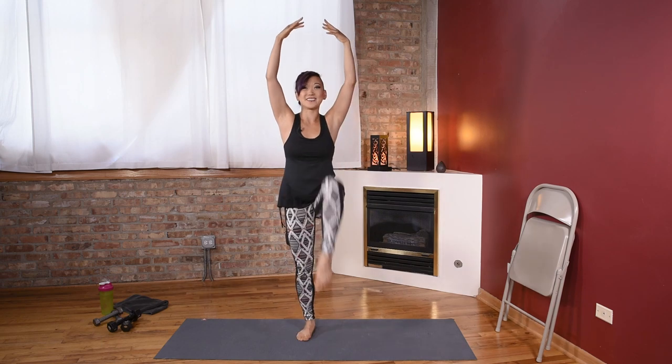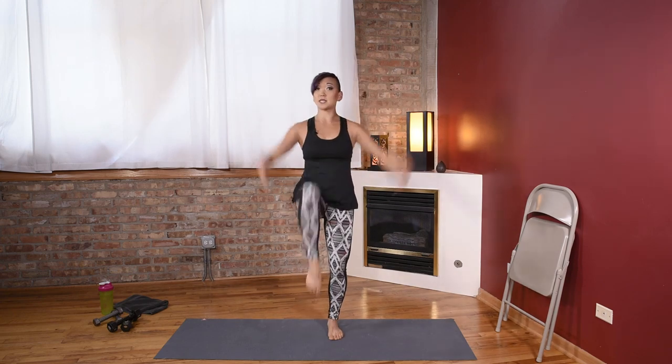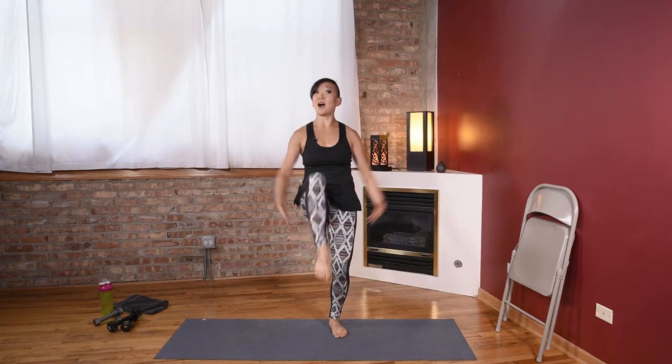I'll be using ballet terms in this session. Does not mean you have to know what I'm talking about. Just follow along, you'll pick it up pretty quickly. Pull down the arms. Arms go down as knee comes up. We're using this warm-up just to get that body moving. So if you need to move at a different pace than me, that's fine. If you need to modify at any time, that's fine as well. Just keep moving. We want to get the heart rate up.